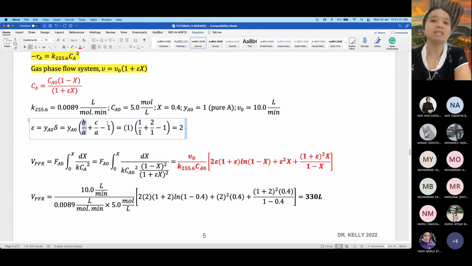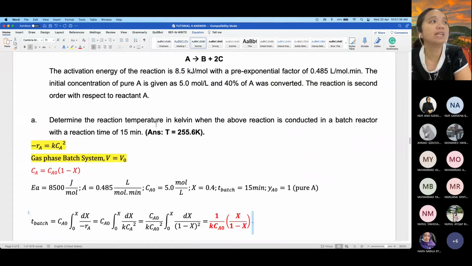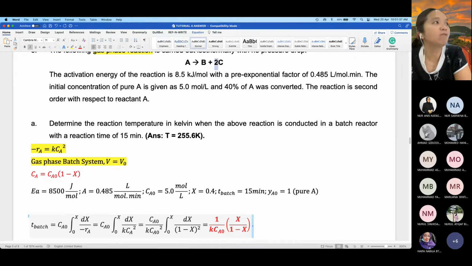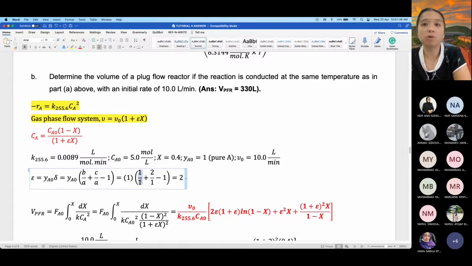Okay, so you replace the stoichiometric coefficient accordingly, and please make sure you check sebab this part student tend to do the mistake sebab dia tak nampak ataupun dia mungkin dah confused. For in this example, the stoichiometric coefficient for C is 2. Okay, stoichiometric coefficient for A is 1, for B is 1, for C is 2. Sebab tu dia menjadi 1 plus 1 per 1, B per A is 1 per 1, plus C per A is 2 per 1, minus A per A, 1. Okay, when you calculate this, you get your epsilon as 2.